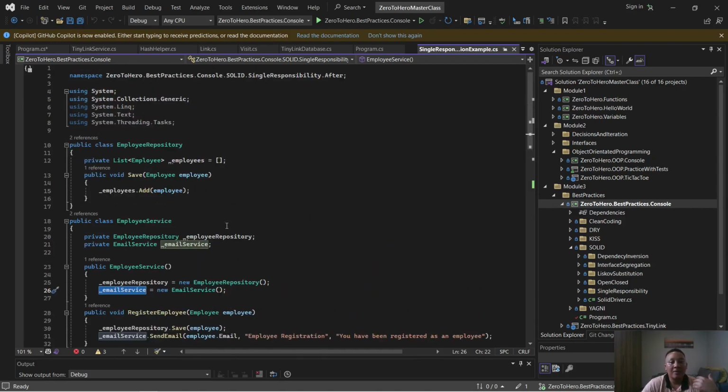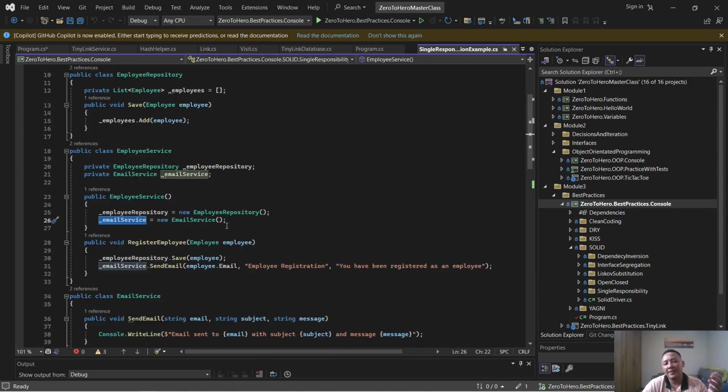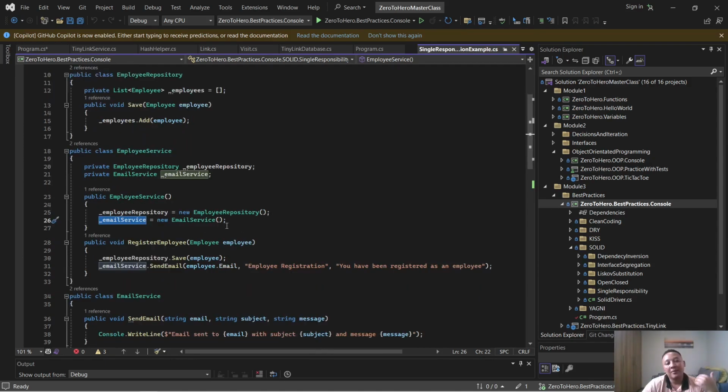So this is the power of using single responsibility. We should always try to write code in this way because it's easy to read, it's easy to understand. Other people understand what you're writing as well. And this is best practices. Whenever we try to write code, try to maintain a single responsibility per class.